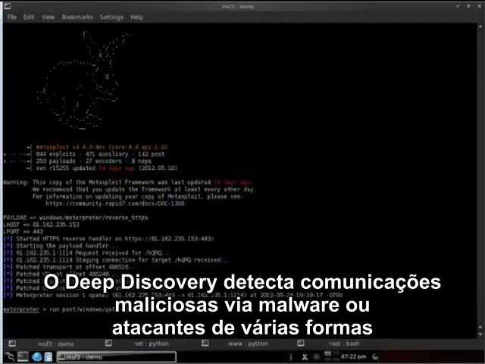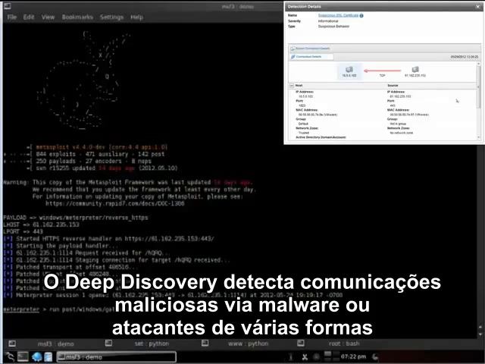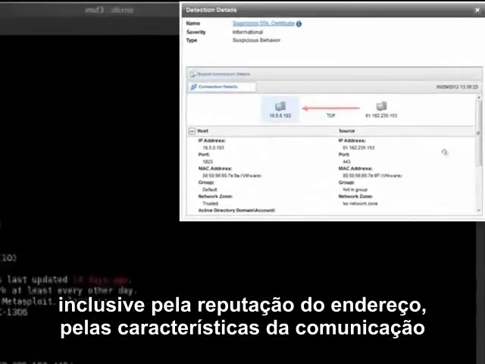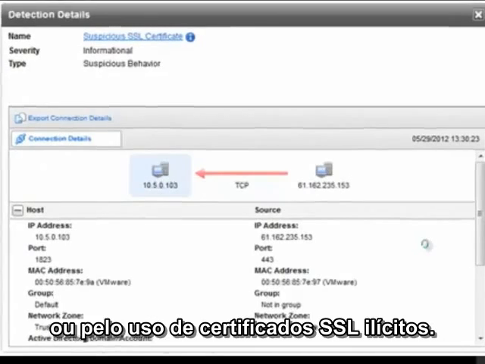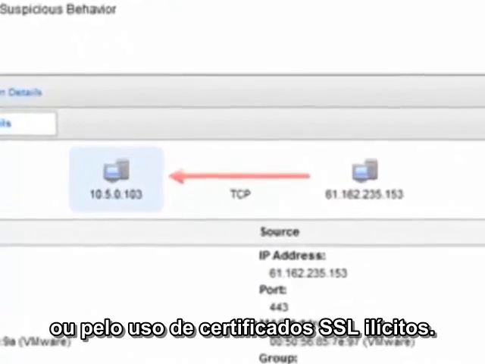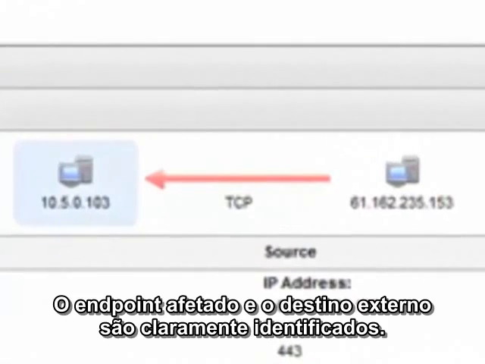Deep Discovery detects malicious communications by malware or human attackers in several ways, including address reputation, the characteristics of the communication itself, or the use of illicit SSL certificates. The affected endpoint and external destination are clearly identified.